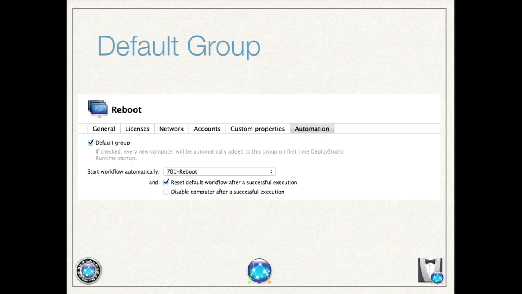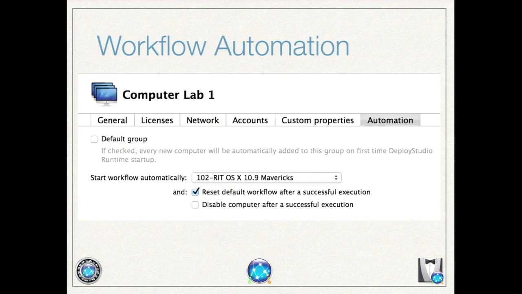So this will actually switch between reboot and shutdown depending on my need, but what'll happen is I unbox it, power it on, give it some network, hold N, it'll boot into the runtime. I have a special netboot that automatically logs it in, and it'll get this workflow and just reboot or shut down, and it's in my DeployStudio database. Once it's in my database, I can then do something like assign a hidden admin account or change the automation workflow that I wanted to use to re-image or lay down out-of-box experience.